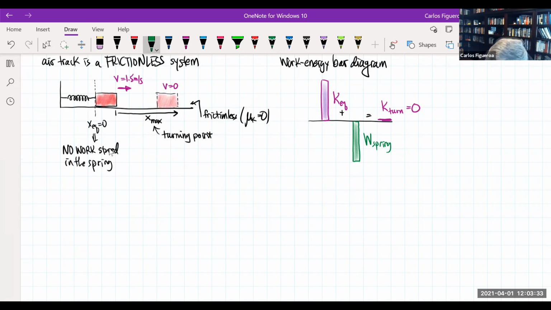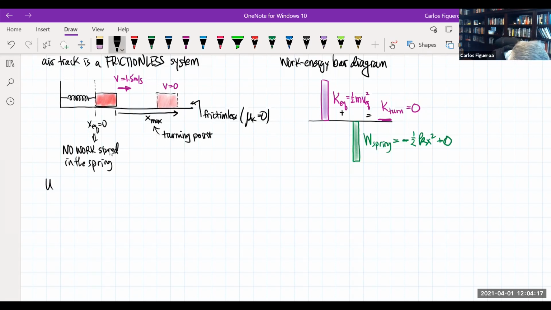So when we look at this, we could just say, hey, I know that this has to be negative, so it must be 1/2 kx squared. That's the work. But it had to start from someplace, which is where we get our 0. Remember, work is not about 1 point, it's about 2 points. So I'm going to go right off my picture. My picture tells me that this kinetic energy is going to be 1/2 mv squared at the equilibrium point. So from my bar diagram, I could now calculate what the maximum distance is.